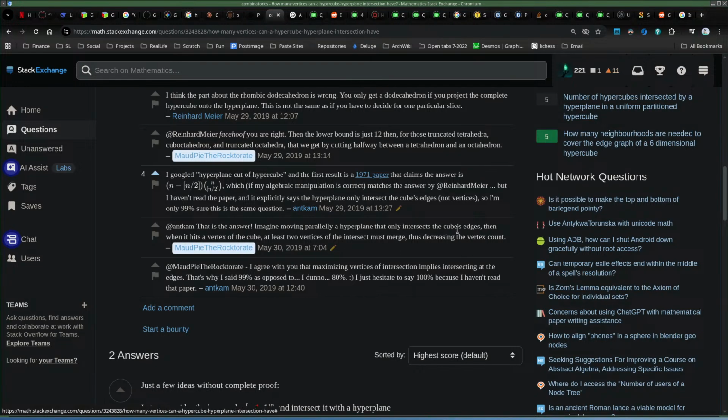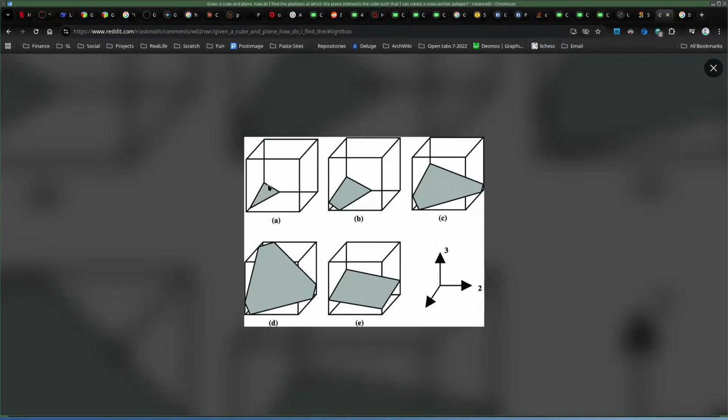Oh, I suddenly see how to do it. Yeah, it's because he says moving parallel here. You just insert the hyperplane such that all coordinates are changed at once. So in the case of the cube, let's say this point was closer there, so it was a nice triangle of 60 degrees each corner. Then if you move that in slowly, at some point it cuts 2 more corners. I think these 2 first.